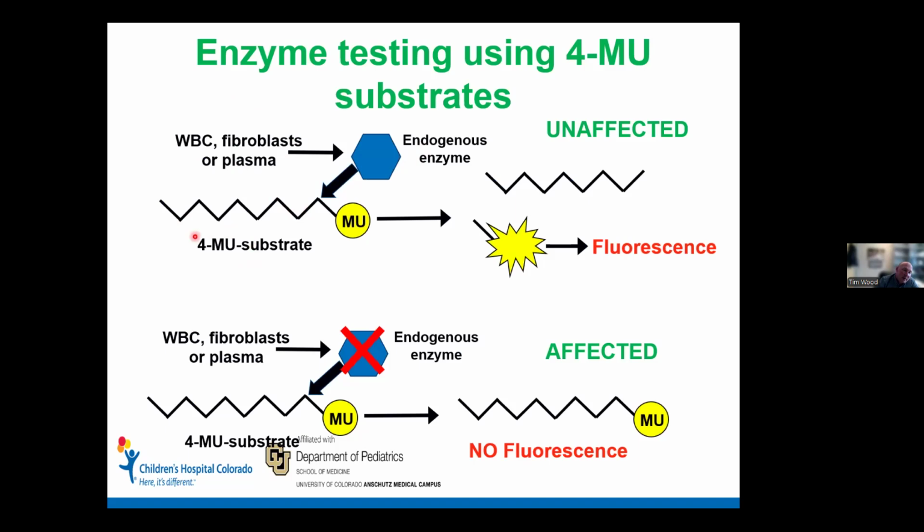And that 4-MU is fluorogenic in a basic environment. And so you design the substrate such that the endogenous enzyme cleaves the 4-MU off. And when you put that in pH of above 10, you get fluorescence. And so you're reading out the fluorescence as a marker of enzyme activity. If your patient lacks the endogenous activity, or your sample lacks it, the 4-MU substrate stays bound, and there's essentially no, or maybe just a very little bit of fluorescence.